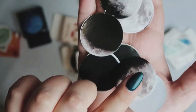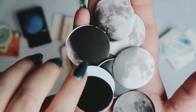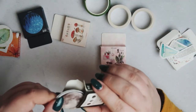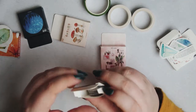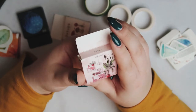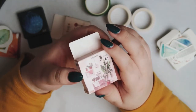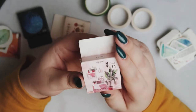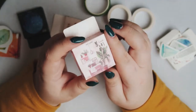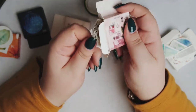Various moon phases — very nice. I was silly not to buy them earlier, but I didn't want to wait for shipping. The saddest thing is there's only one shop with such things in my city, and I know they just import from China or Japan. It's pretty far from me — in the city center — and I'm not eager to go there every time I need stickers or washi tapes, but every reason to go is a good one. The last sticker set is the lifestyle one I mentioned.